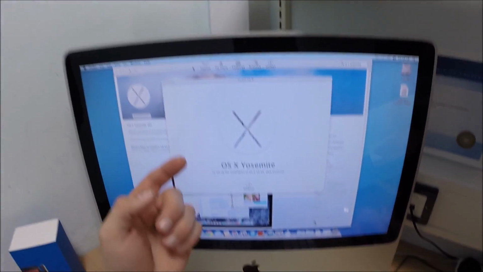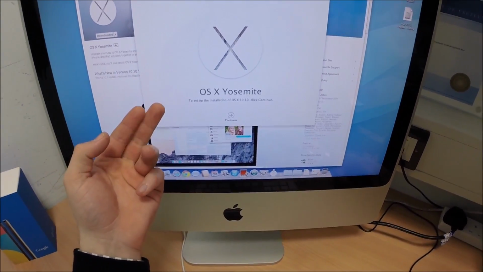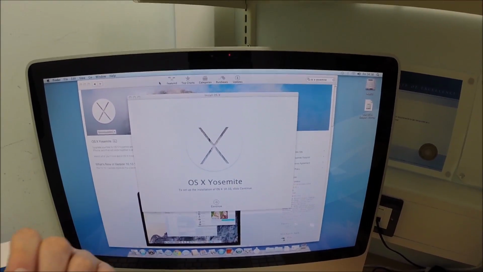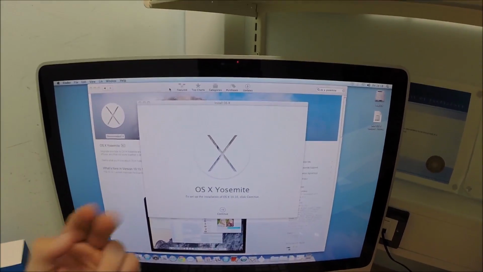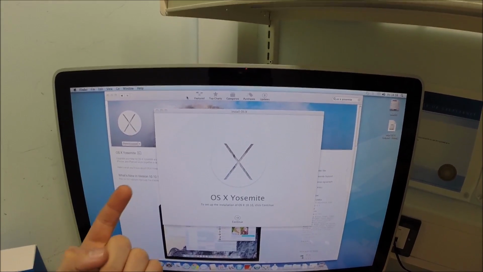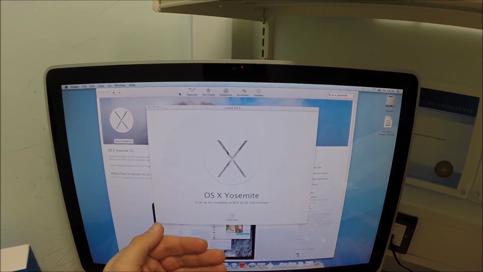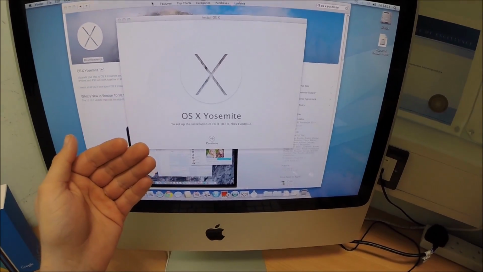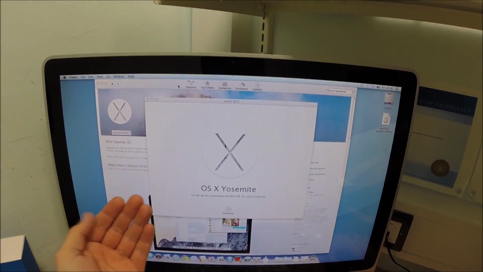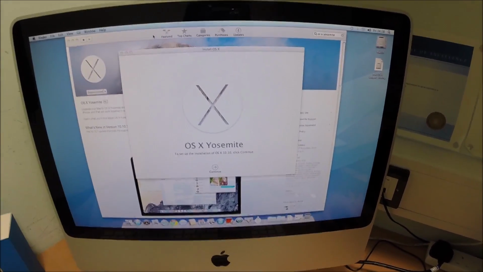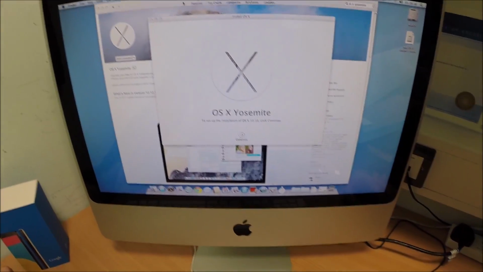Okay, at this point, once the download is finished, you'll see it pop up on the screen here. But first of all, you might want to take note that you can actually keep a copy of the OS X installer and back it up somewhere else so that in the future you can do a fresh install rather than an in-place upgrade like this is. Or if you need recovery media in the future, you could put it on a data stick or a DVD and then recover your operating system.